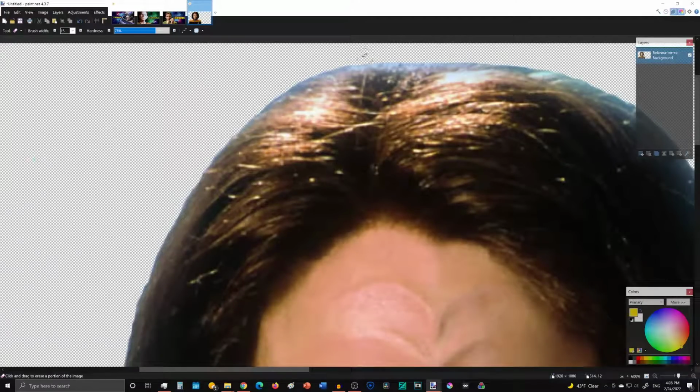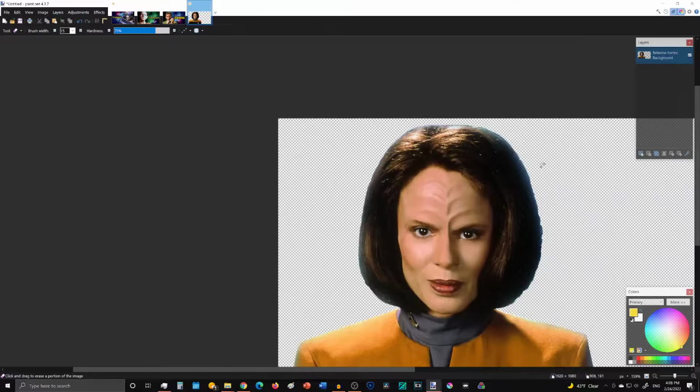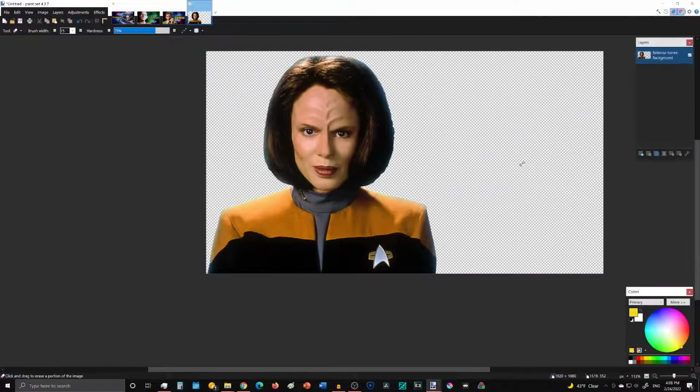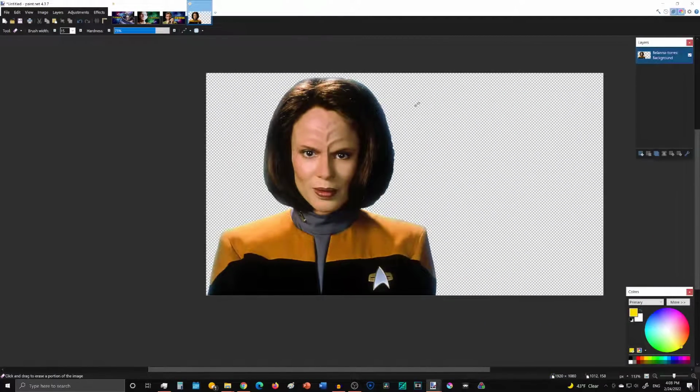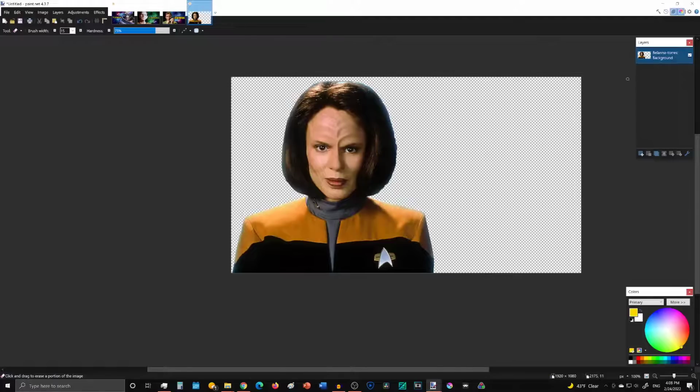Still a little blue up here. Again, hopefully I'm not being too tedious with this, but hair is very important to take into consideration. If you hear any noise in the background, that's my air conditioner turning on. All right, we'll make sure that we didn't chop off too much. Zoom out a little bit. That's better. All right, that's enough of that.